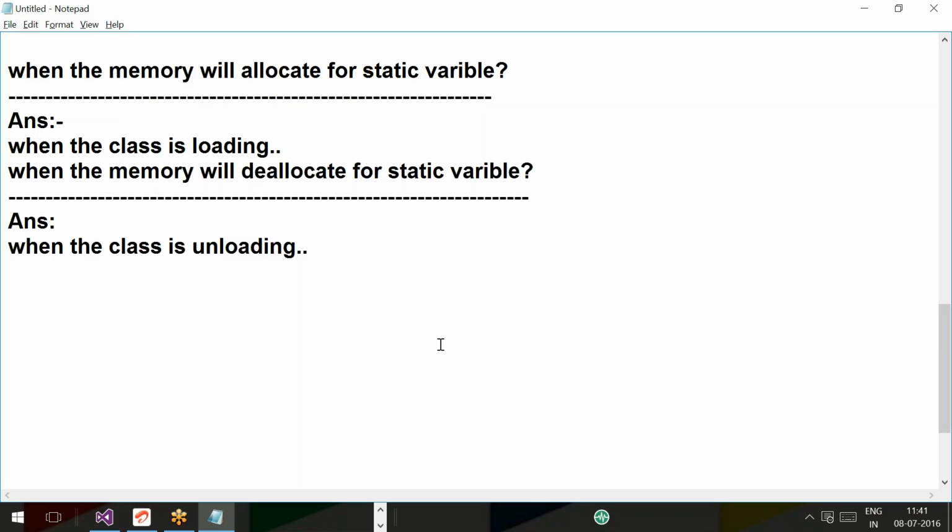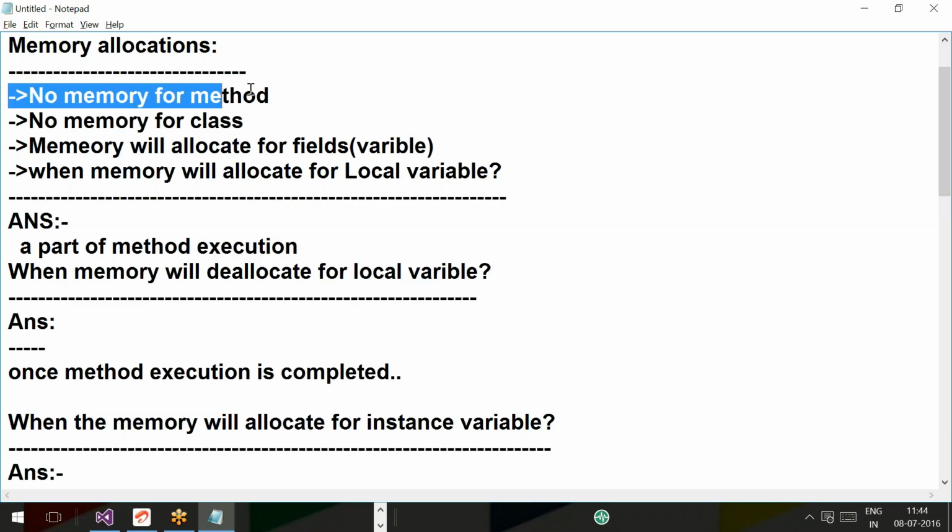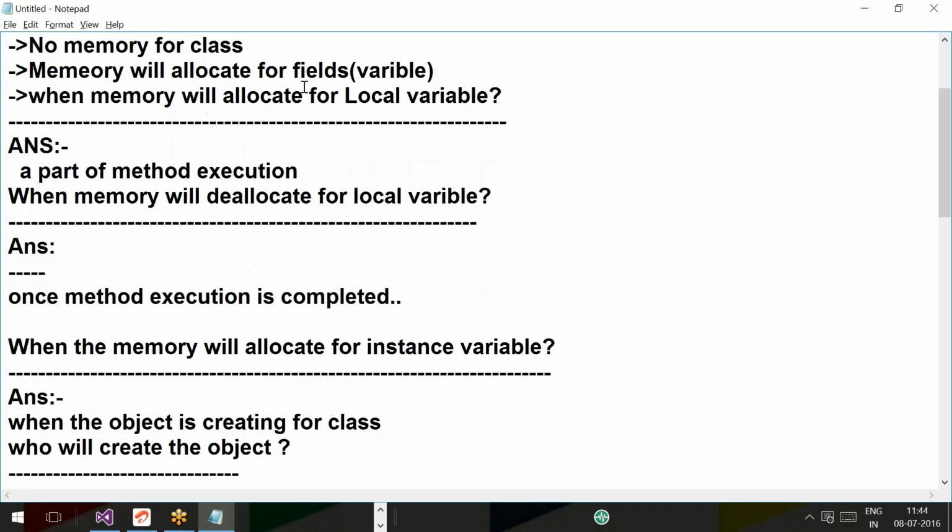Five minutes time. Will memory be allocated for a method? No. For a class? No. For variables? Yes. Why? Because they are holding some data. When will the memory be allocated for a local variable? During method execution.